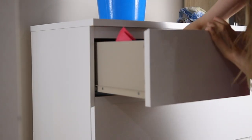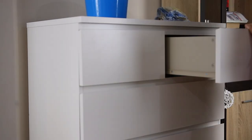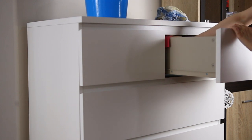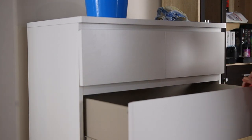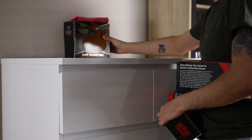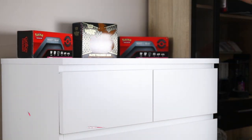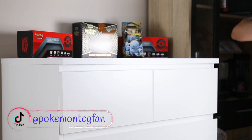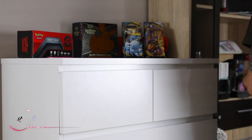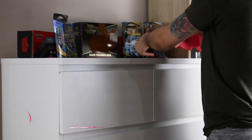Here I'm cleaning a little bit. My skin is very sensitive and I can't tolerate dust on any surface in the house, so I'm trying to keep everything as clean as possible. It is also spring allergy season and there is a lot of pollen from the trees. On top of the drawers my husband is placing his Pokémon cards collection — he also has a TikTok account where he unboxes Pokémon trading cards if you want to follow him. I also have a TikTok account at vasilikisbeautytips where I'm posting some funny videos.